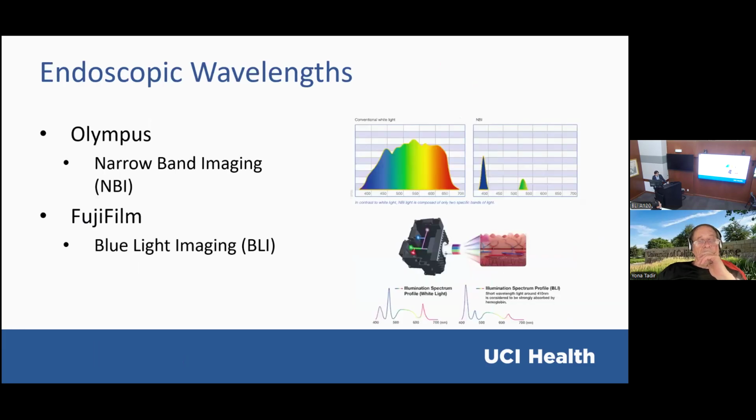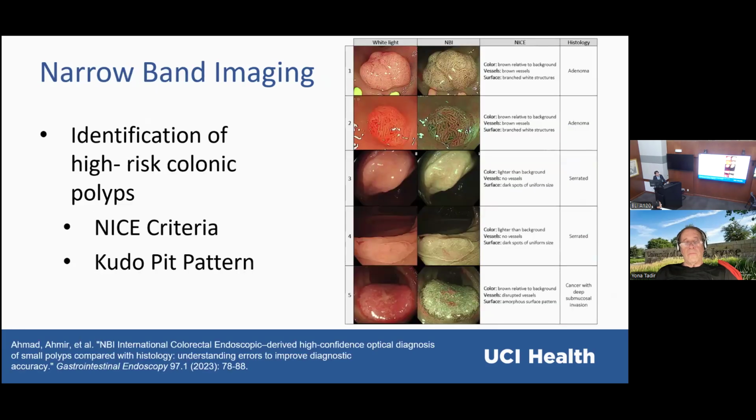So currently, our endoscopes come from two main brands, Olympus and Fujifilm. We have high definition white light endoscopy from 400 to 700 nanometers. We have an option to do narrowband imaging. The other proprietary component is blue light imaging with Fujifilm, which essentially isolates the wavelengths to blue light, low nanometer technology, to highlight certain features in the endoscope visualization. Right now we employ this to identify high-risk polyps during colonoscopy.